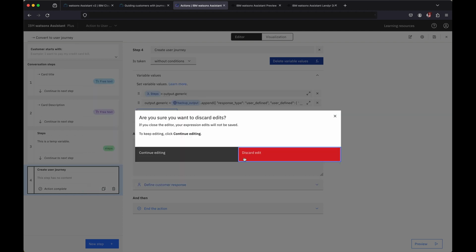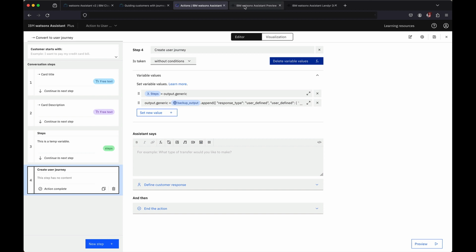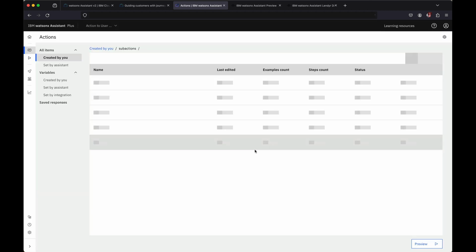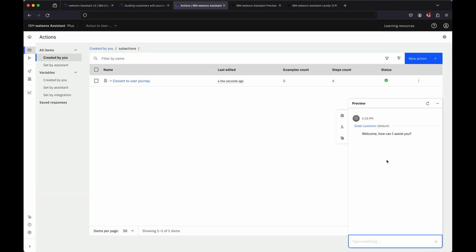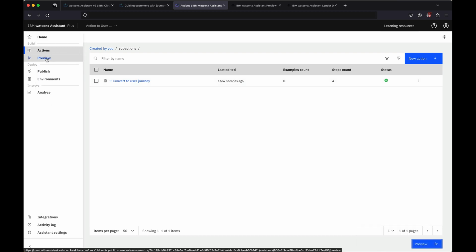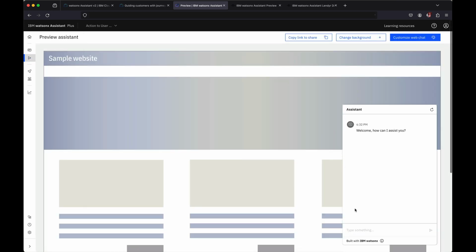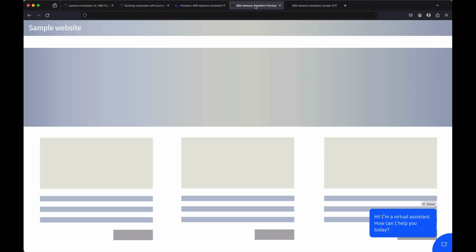Okay, so let's just see how that works. Oh, there's one more thing I need to show you. If we go here, let me just save that. You cannot use this preview with user journeys. It just doesn't work. Currently, user journeys don't support the preview mode. If I use the user journey here, it will actually disable this chatbot, and you have to restart the browser. So what you need to do is click copy link to share, and then you paste it in, and then you get your sample website.